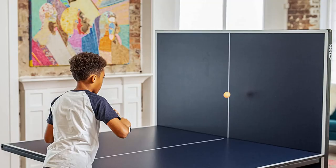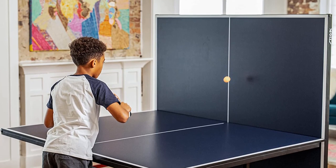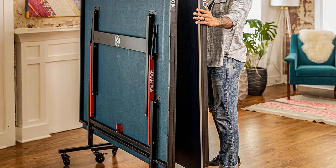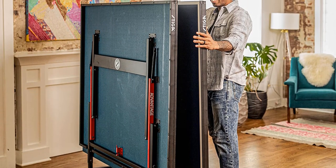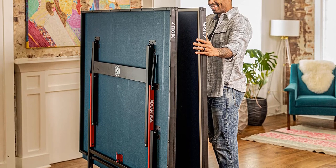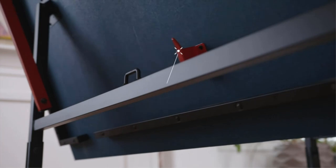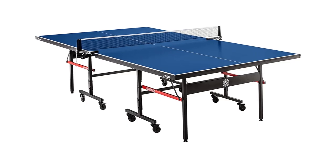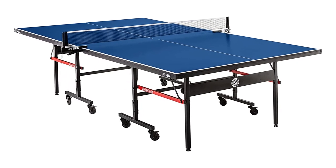It's also easily transportable and can be moved between rooms with the unlockable wheels. Competition-ready indoor table tennis table perfect for your home or office. The 10-minute quick-play design comes 95% pre-assembled out of the box for quick and easy setup. Effortlessly roll and transport table halves using 3-inch lockable casters for convenient storage and setup.